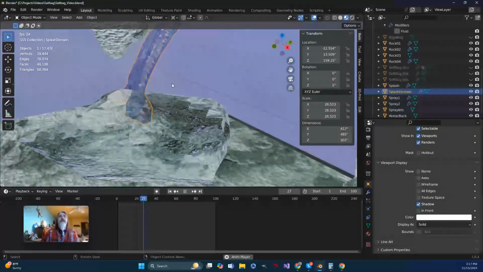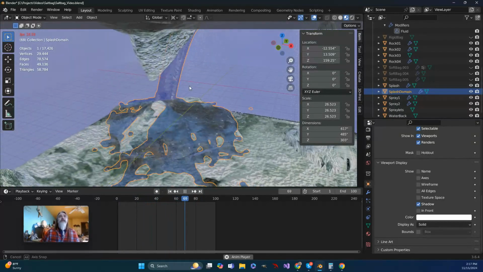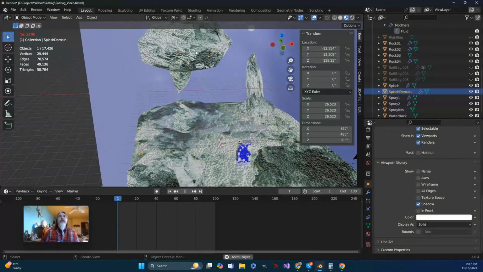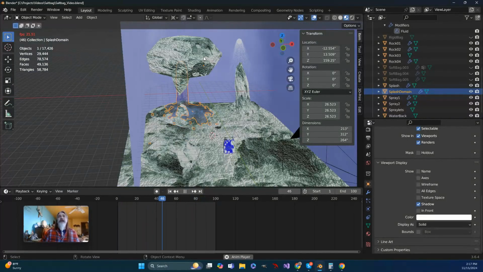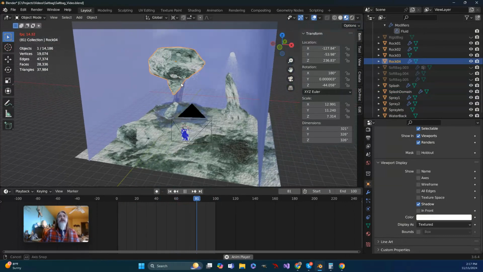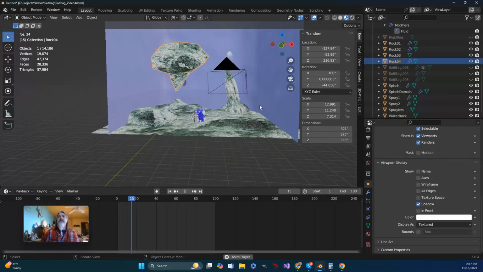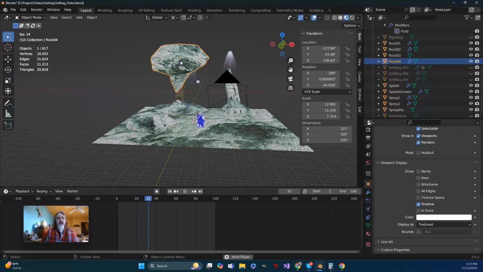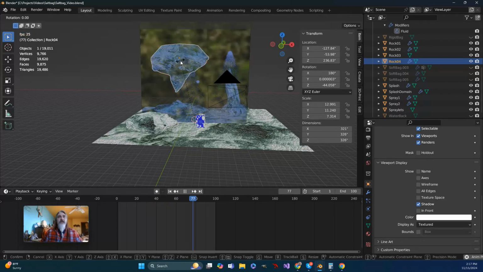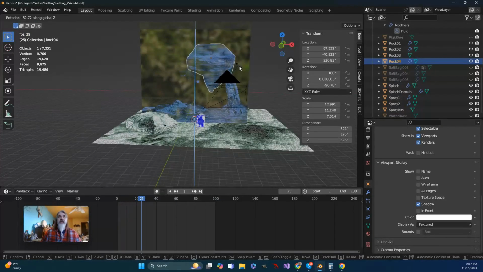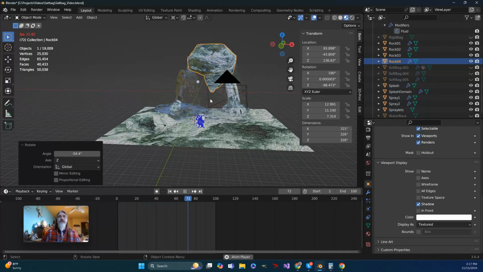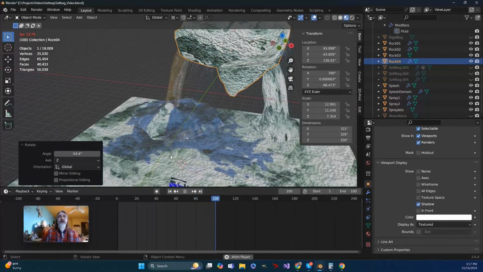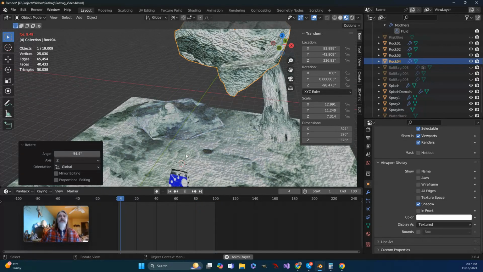I'm pretty happy with that overall. I think what I might do is I might move this top rock just a little bit. I'm going to hide the background just for the moment. And let's go ahead and rotate this on Z. And that's not doing quite what I expected. And that is because everything seems to be pivoting around my world origin. So I'm going to Control Z.